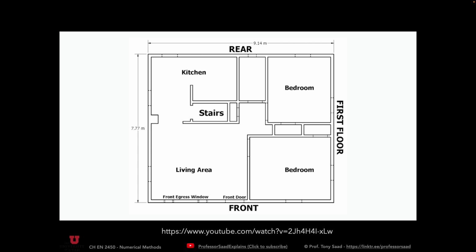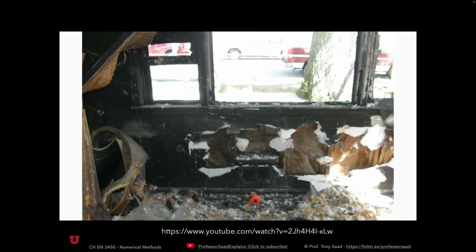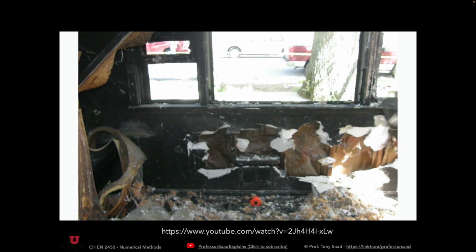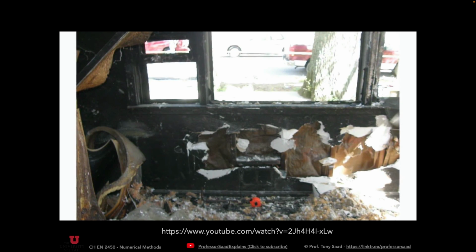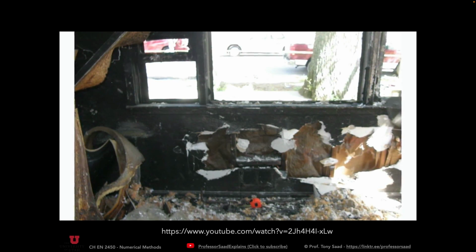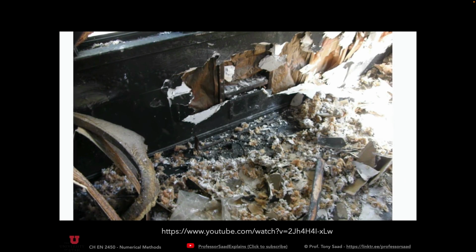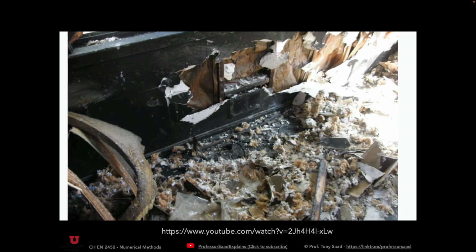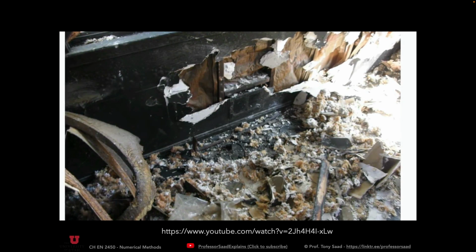Smoke and heat conditions on the first floor worsened, and the front door slammed shut, trapping the two members of Truck 809. Within 30 seconds of the door closing, the Truck 809 officer cleared a portion of the living room window on the front of the structure and exited to the outside. Truck 809 forcible entry was unable to self-evacuate and continued to endure the elevated thermal conditions in the living room.